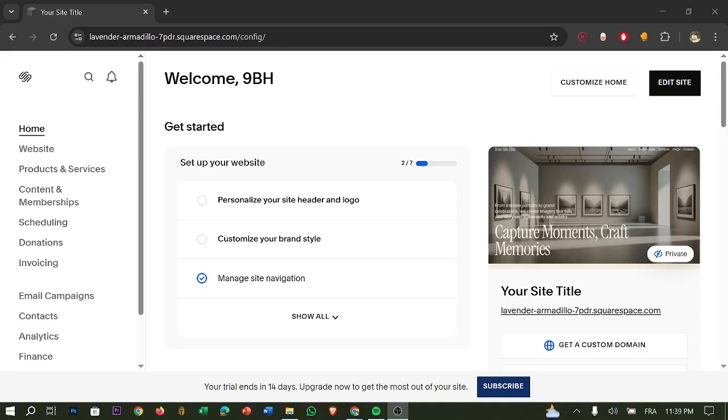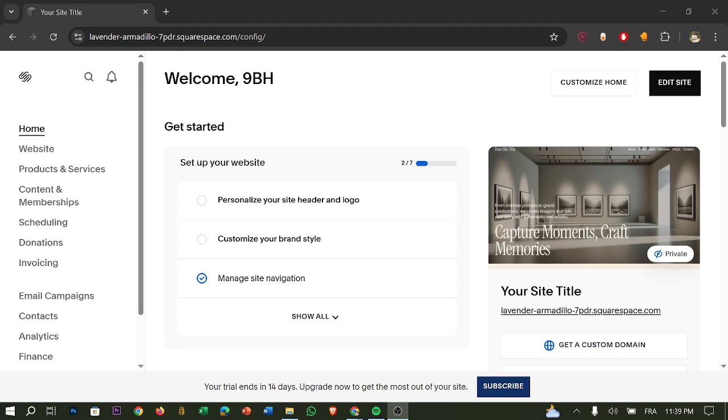So if you are building a site with Squarespace in 2026, adding a favicon, the tiny icon in browser tabs, bookmarks and mobile shortcuts is a small detail that makes a big branding difference. Okay, so a favicon helps users recognize your site instantly and makes your website look professional. In this guide I will show you step by step how to add a favicon in Squarespace in 2026 cleanly, correctly and like a pro.